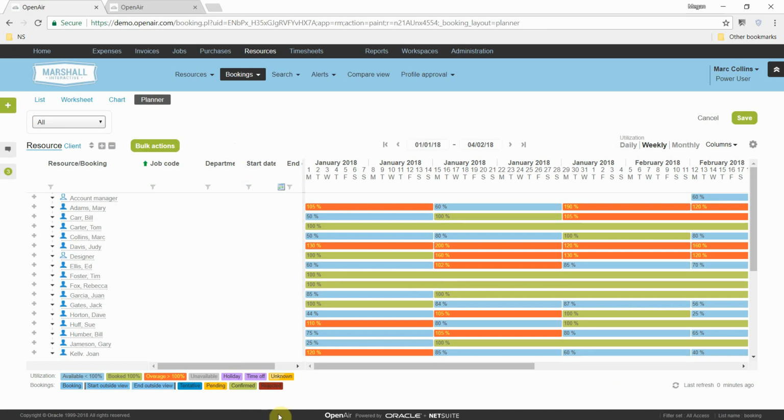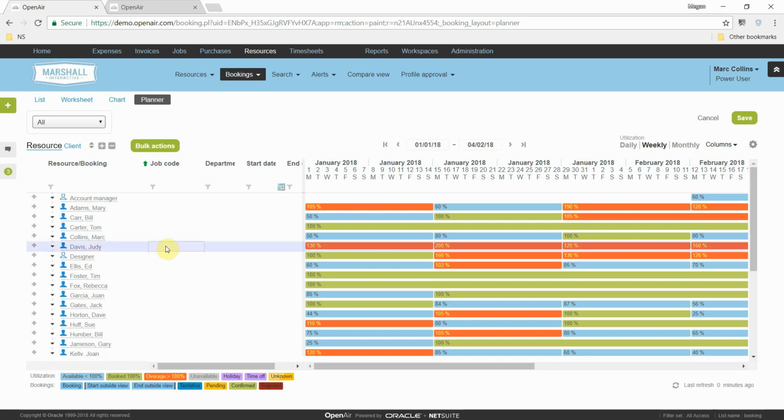And the color coding down at the bottom makes it very easy to decipher the chart based on booking types and availability. Resource managers no longer have to manually go through millions of Excel spreadsheets to figure out who's working on what. They can come right in here, a centralized view, to enable them to quickly make staffing decisions. And I have a variety of filter options. So whether I'm looking for a specific job code, a skill set, or maybe I want to create a filter specifically to the team of resources that I'm managing, I can do that. I also have the option to flip this to a client view if needed.